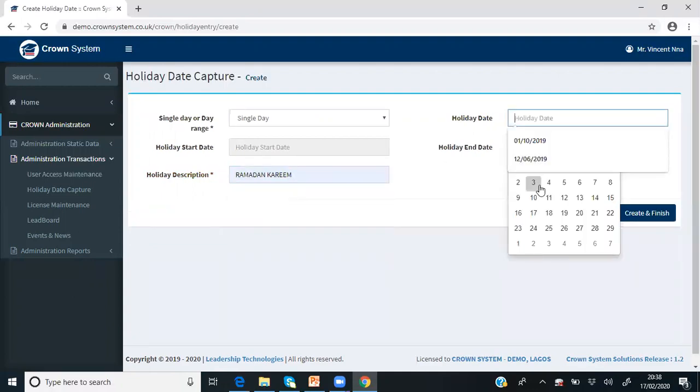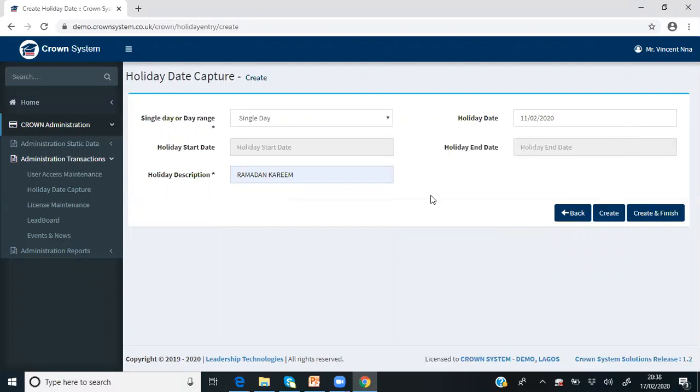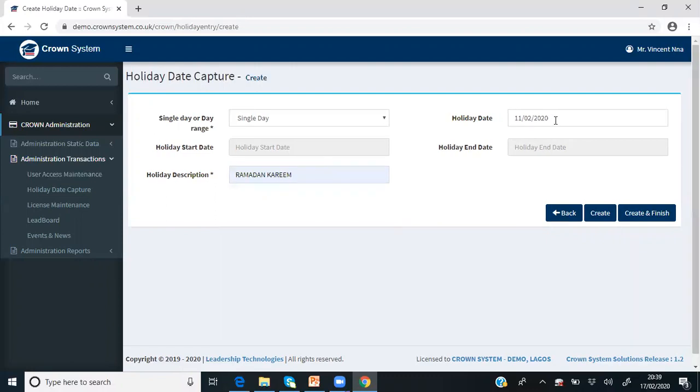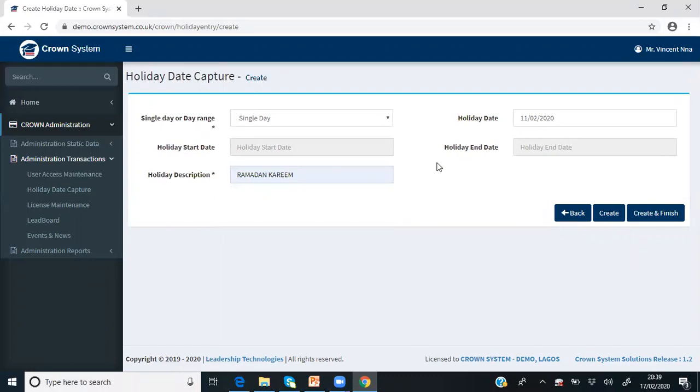When is the holiday date? You put the date there. Then you create that entry. So the day before this particular date, what the system will do is that when you are running close of business run, it will close for that particular day, which is supposed to be on the 10th. Now, it will open for the next day the school will reopen, which is supposed to be on the 13th. So that is why this place is very important.